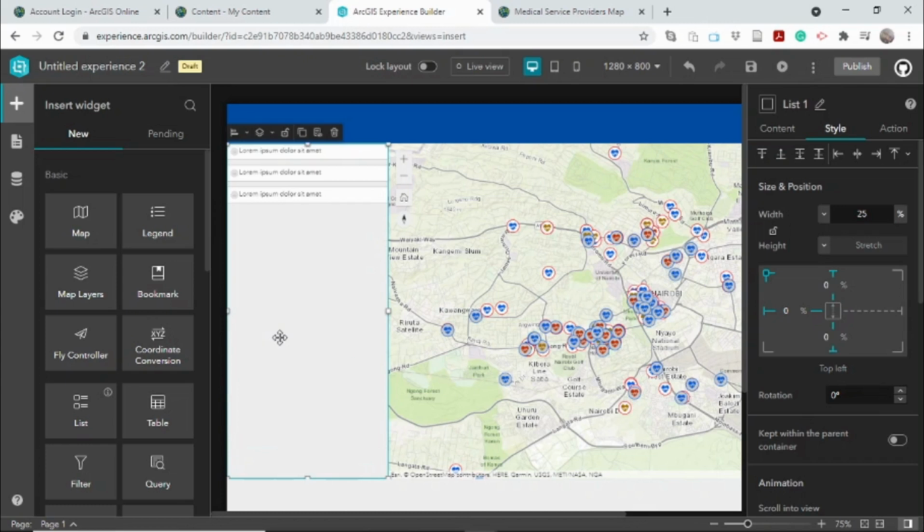You can see immediately that happens. It actually occupies the full space that I'd left out earlier. So the next thing we're going to do is associate the list with some content. That will involve clicking on this particular list widget and going to the content.